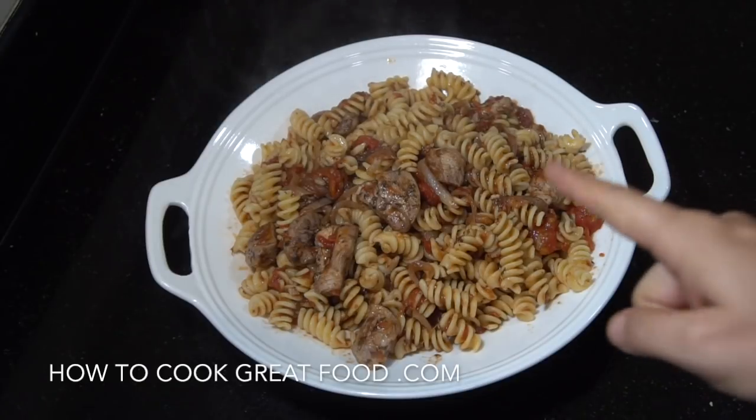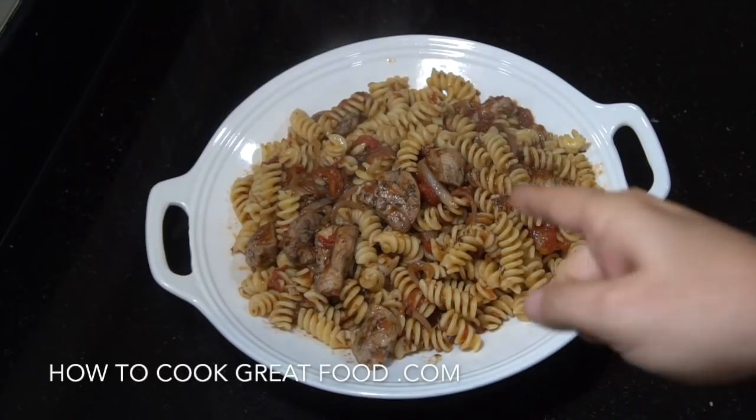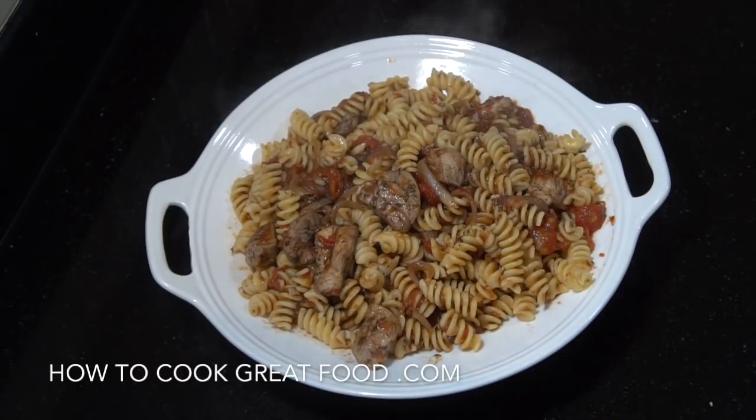On the menu today, and as you can see here, we're gonna make a chicken pasta. Chicken, tomato and garlic pasta. Really basic version. You can play around with it if you want. I've had loads of emails from people asking me for quick, easy meals who are not that confident about cooking. This is for you. It's really, really simple, very few ingredients, tastes great. Let's go and do it.